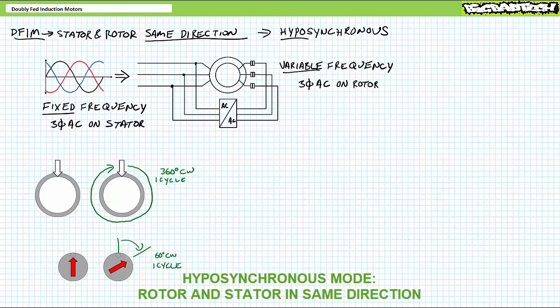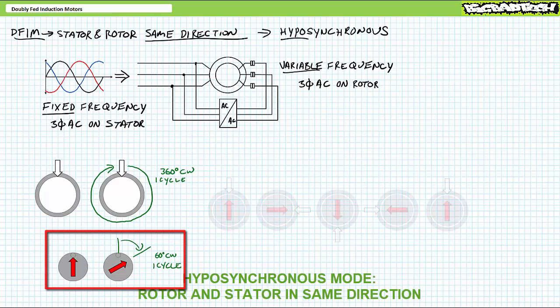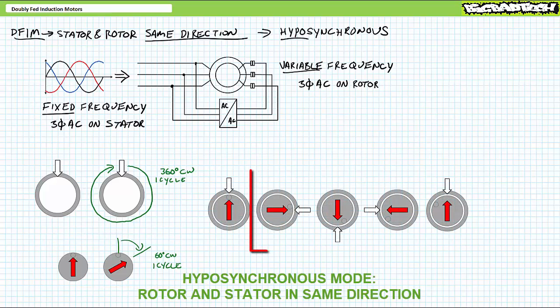Let's say this was still too fast. If we wanted to slow the rotor down even more, one could slightly increase the rotor excitation frequency such that the electromagnet is further displaced, let's say 60 degrees clockwise, in the same time it takes the stator to complete one full revolution. Taken together, a quarter of the way through the cycle, the rotor and stator magnetic fields are still locked together, but the rotor's physical position is a quarter of 60, or 15 degrees behind.